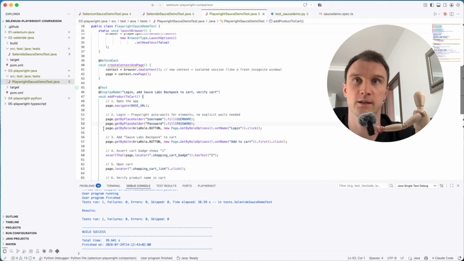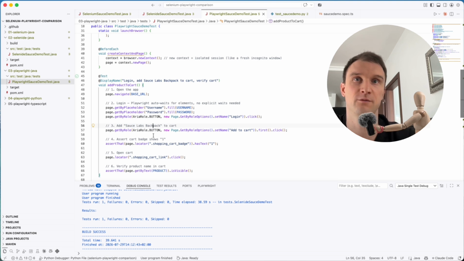We get all Playwright's features: auto-waiting, browser context, network interception, get by placeholder, get by role locators. Get by role targets the button semantically, not by CSS. And here Playwright semantic approach is more resilient because it mimics how the real user interacts with the page. Instead of matching CSS or XPath, it looks for functional meaning, like finding an actual button labeled by text.